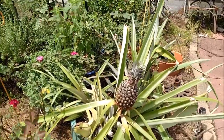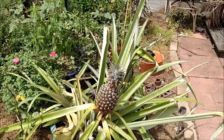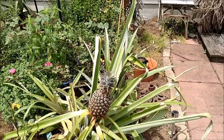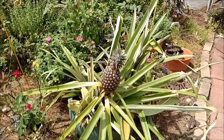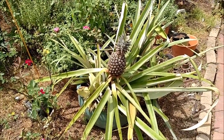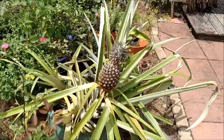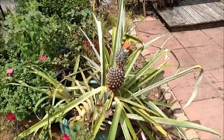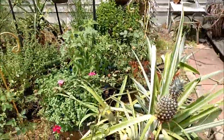So they've actually started, this pineapple started in the winter and actually started sizing up, and some of these other ones too. So they will thrive. We're in southeast coastal Georgia. We do have freezing temperatures. We do have a dozen or so nights where it gets down below 32, but the greenhouse keeps them alive. And we put them out in the spring. They love the hot, humid weather here, and they grow.